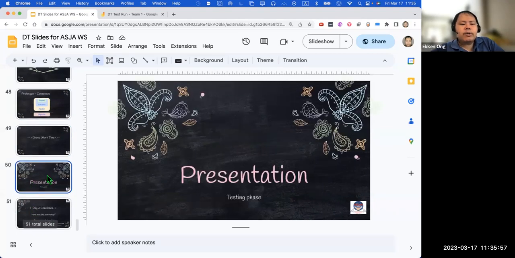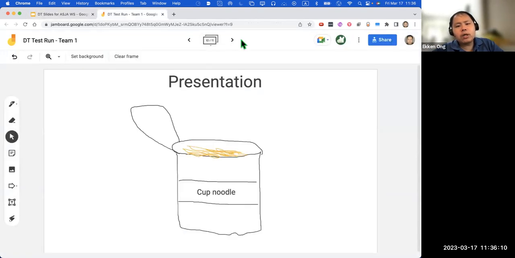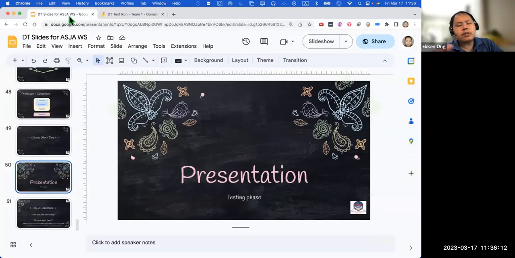Okay. During the presentation phase, just sit in as participants. Feel free to give feedback to any other groups. Yeah, and you don't have to be representing your group whatsoever. So that is basically how facilitators will have to be involved in the whole flow of the presentation slides and Jamboard.